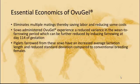So when you have a lot of farrowings taking place within a small period of time at the very beginning of the availability of the farrowing house, you really have the maximum use of the farrowing house period to accumulate lactation days. We've done some modeling of this with a fairly detailed stochastic model, and we're predicting about a day and a half of additional lactation length and a reduced standard deviation of about a half a day. And it turns out in some of the actual trials on farms that those numbers are proving to be pretty much accurate. Now you get that with the induction of farrowing.